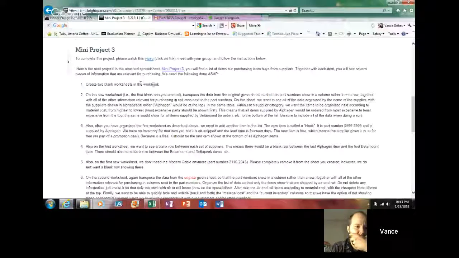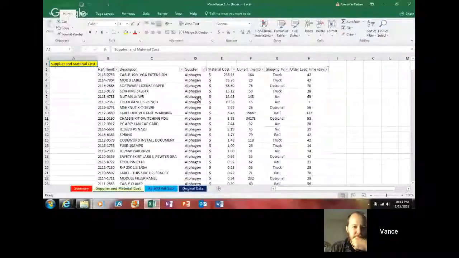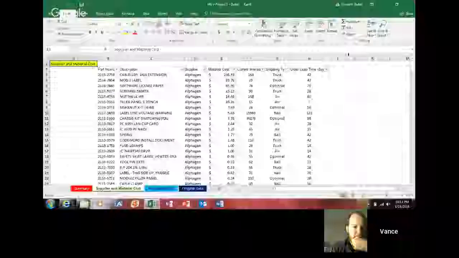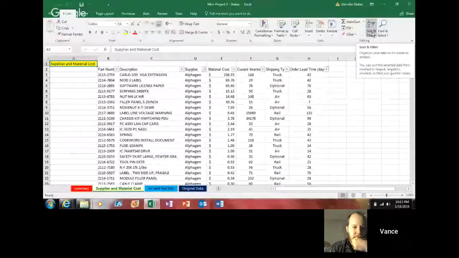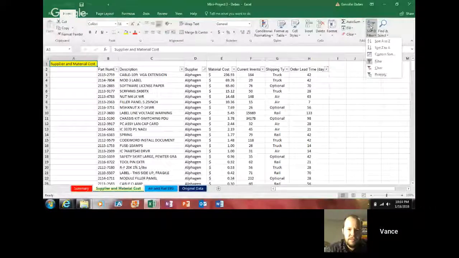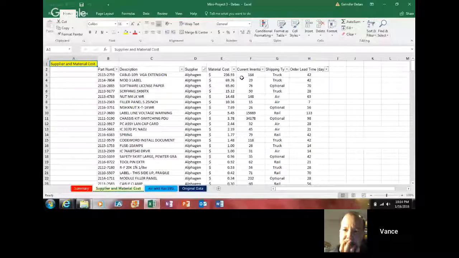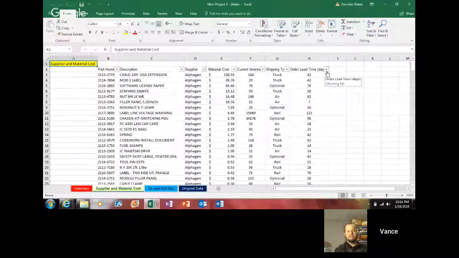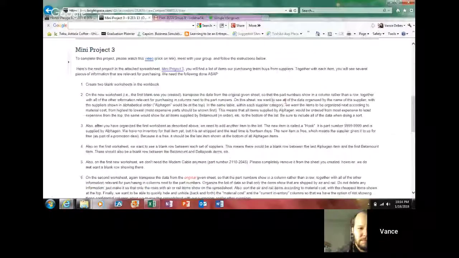So you start out with your two blank worksheets, transpose them, and then you remember how to do the filter. Just come up here and click on filter, and then go down and actually click on filter, right? So that gives you all of these filters. Remember from the videos? As soon as you've got the filters up, then I just walked it step by step.